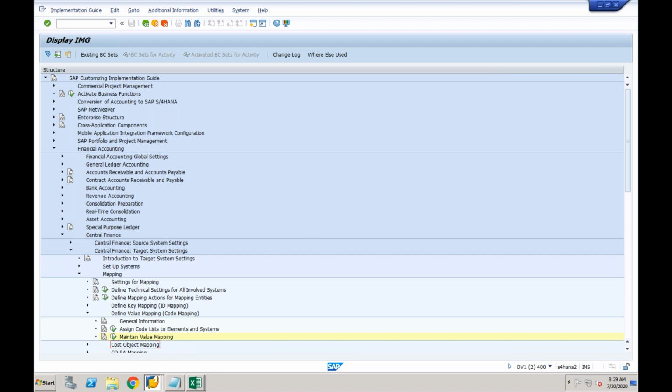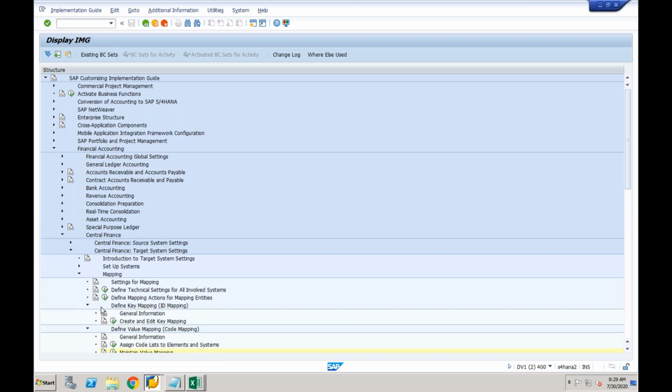Oh, yeah. Sorry. Production orders, internal orders, are master data. Okay, right. So key mapping is for all master data which are non-cost object related, all those master data which are not order related. When it comes to cost object mapping, it only takes care of the internal orders and production orders. Not cost center; profit center is part of the key value mapping only. Exactly. If you see cost centers, you'll be able to see it itself.